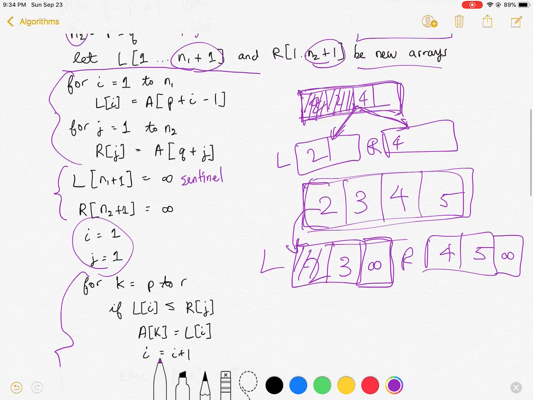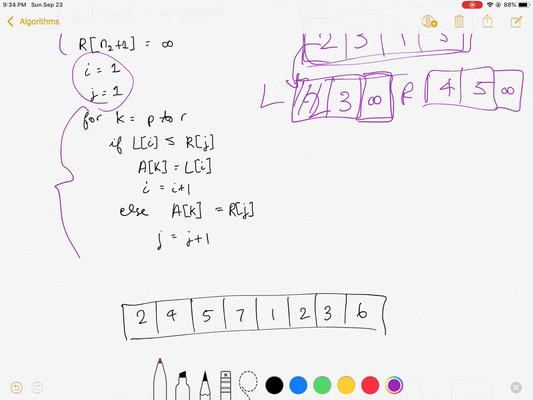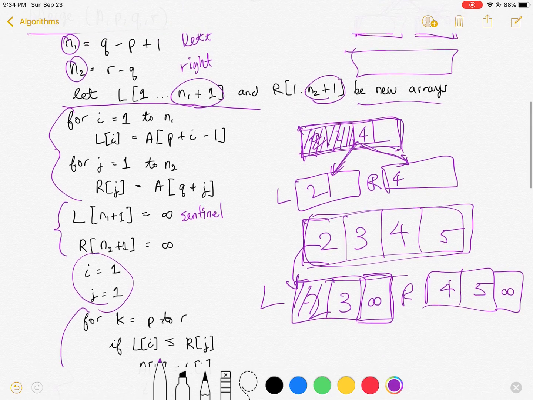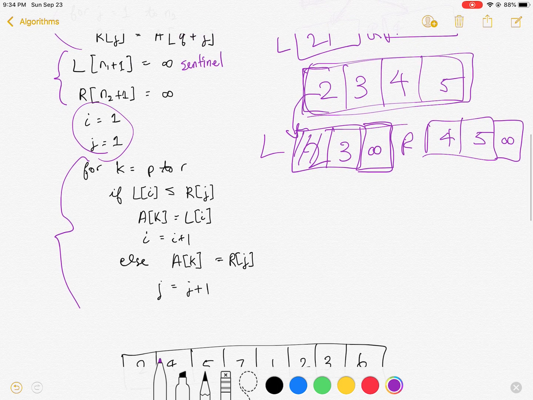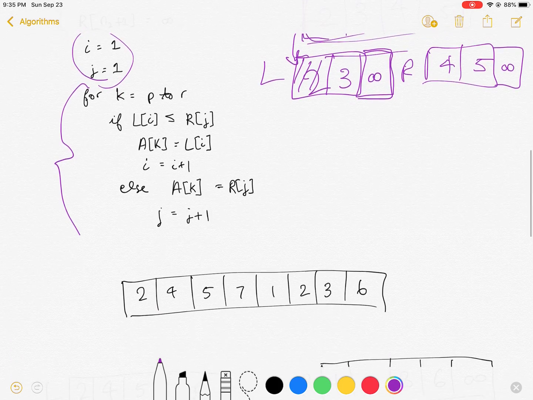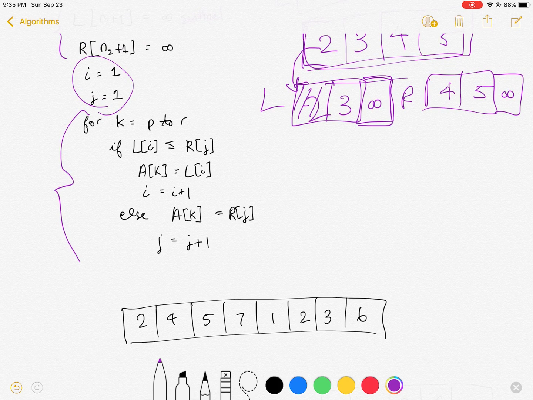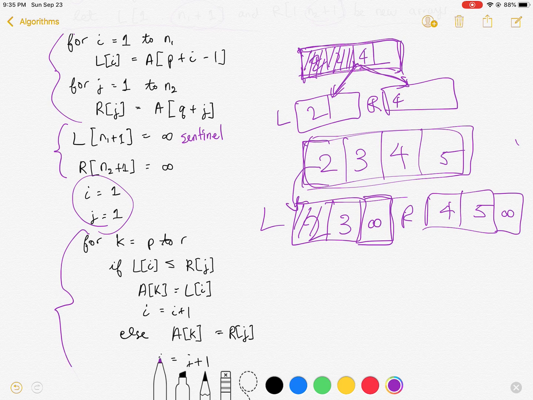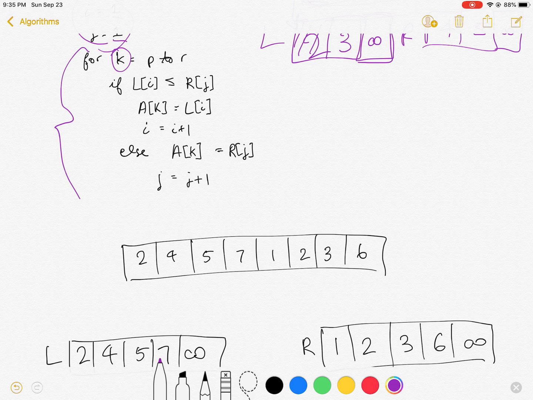I guess the CLR book is kind of resetting i and j for use in this for loop. I'm not sure why that's included here. Now this for loop does the actual comparisons and the merging. So like I said, it's replacing the parent values, but I'm going to show you by creating a new array. For the first two i and j for loops, it's reset to one, and then it creates a new for loop using k as the iterator integer.